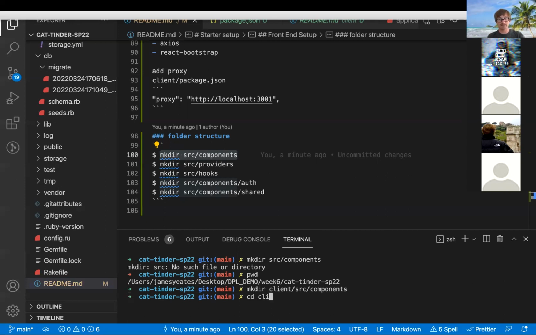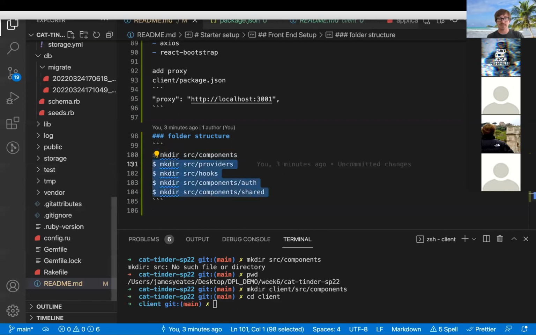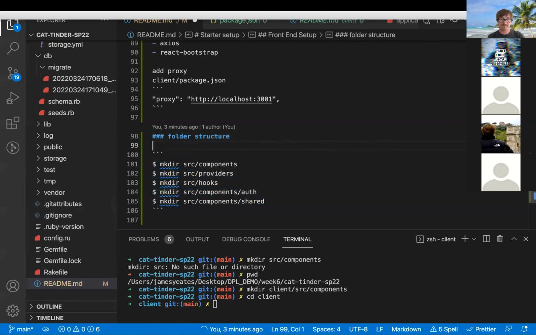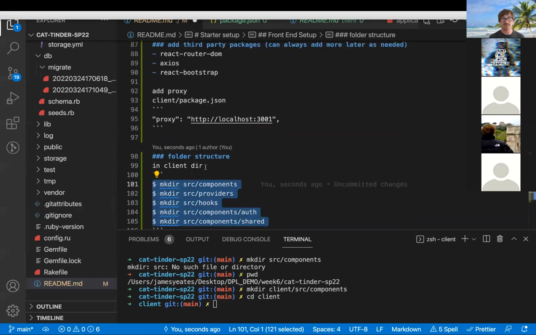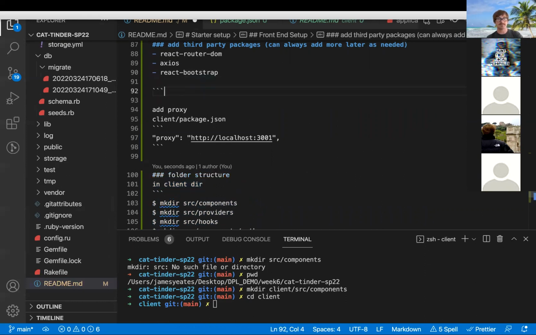Or I could CD into the client. These commands are assuming you're in the client directory. So maybe that's a note you make in your README. When we're working, especially with a Rails and React project, and we're throwing out these commands, you might want to make a note of which directory you should be in.